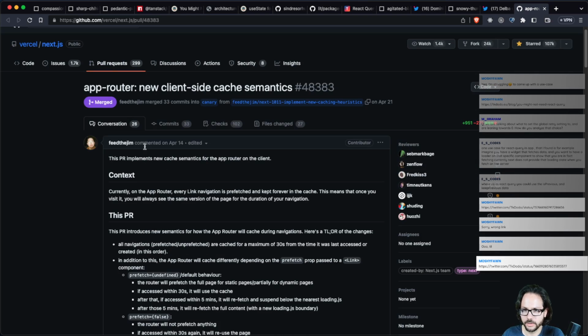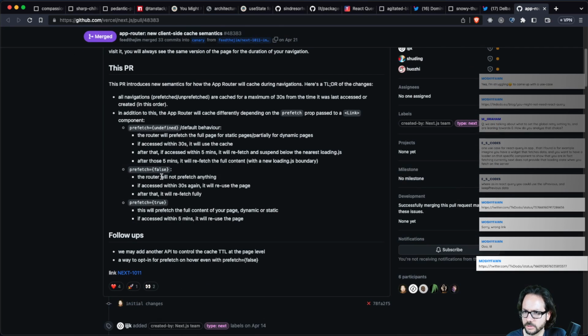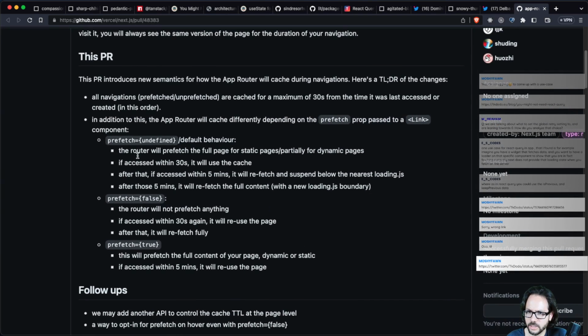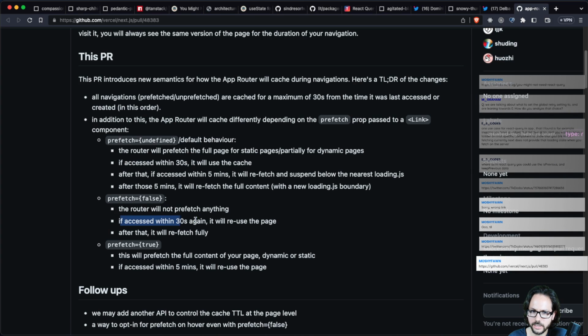Cool. That was introduced somewhere. So if you have prefetch true, which is the default in Next.js, the client-side cache is cached for 5 minutes. If you have prefetch false, then if accessed within 30 seconds, it is served from cache, and after that it will refetch fully.